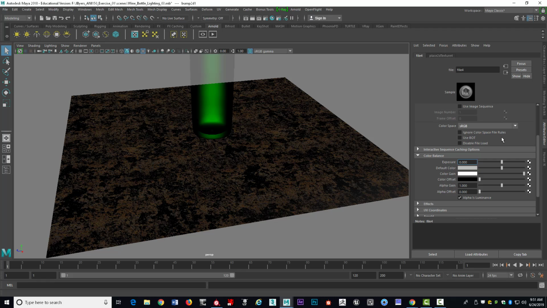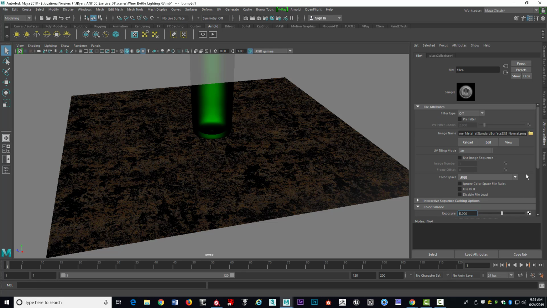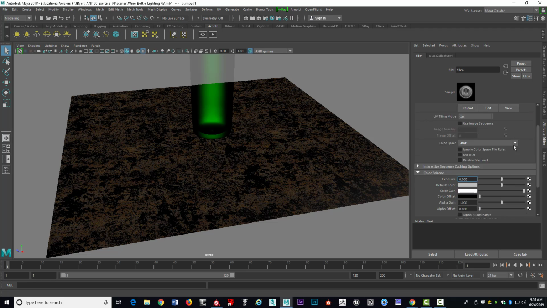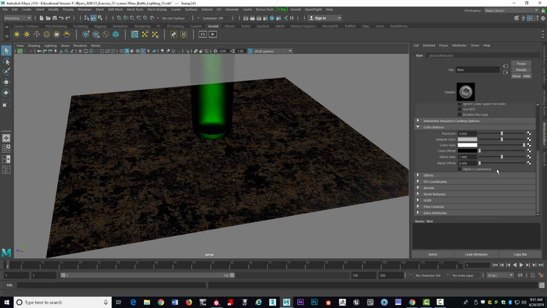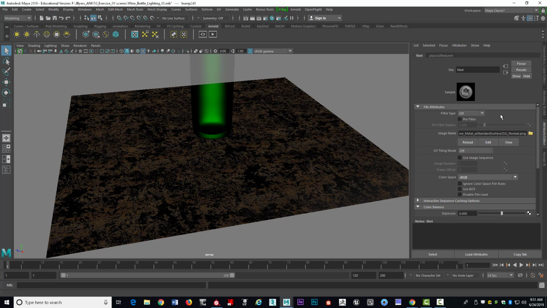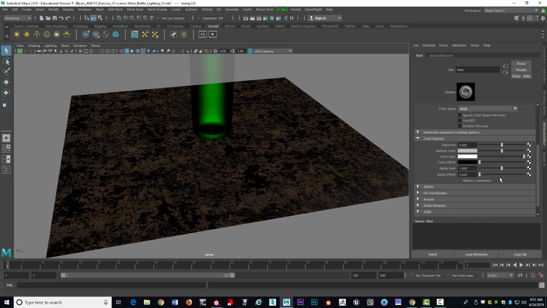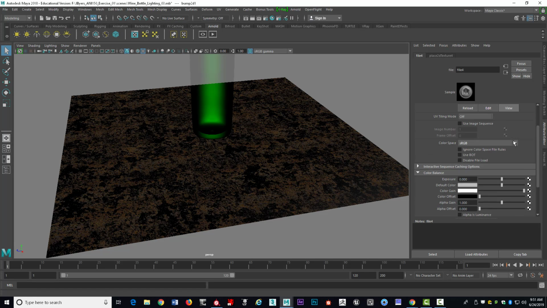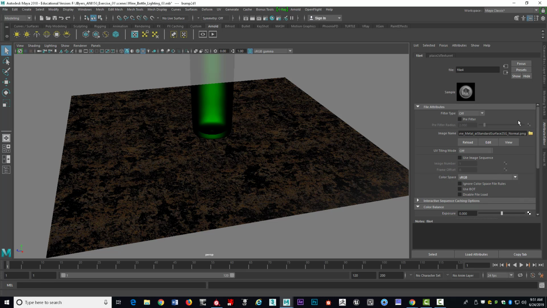Now notice if I scroll down, alpha is luminance again. We have to turn that off. It gets stuck on there. I don't know why. I think it might be a little bit of a problem with coding. But anyway, it kind of gets stuck on there. So make sure you turn that off. If you don't, you may not see your normal map. So just remember you've got to turn that off for normal maps. And we're done. This is the entire setup.